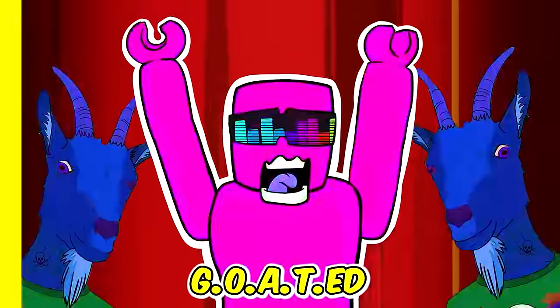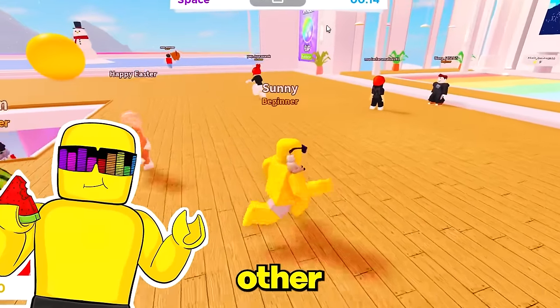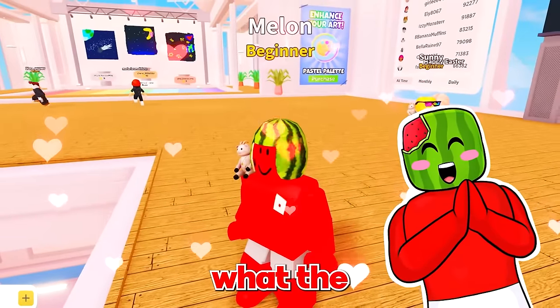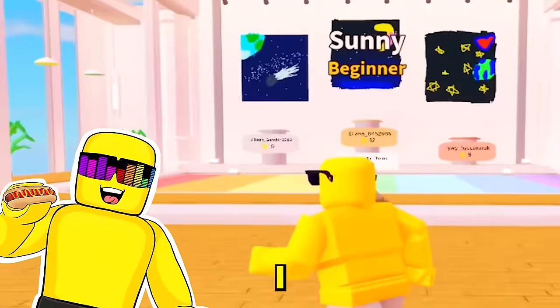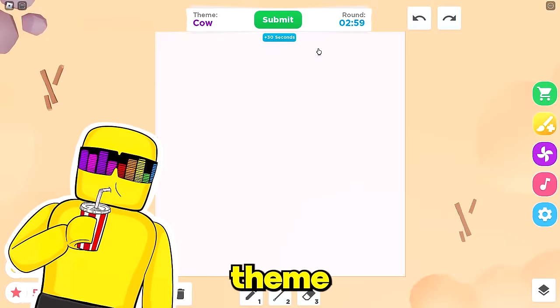Let's get goated! Melon, it's time for us to 1v1 plus all these other players in Speed Draw Roblox. I can't wait to see what the theme is, Sonny. But it doesn't really matter, because I'm gonna win no matter what. Bro, I will come through. I will see myself on that podium. I'll get first place! And the theme is cow.